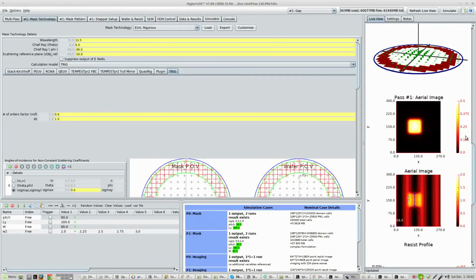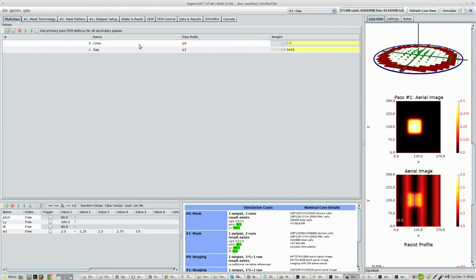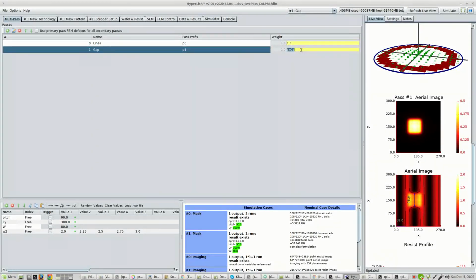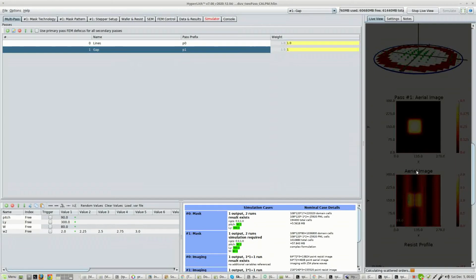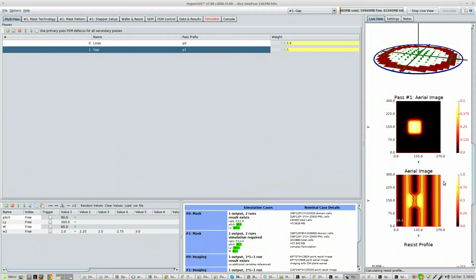So the first pass is printed, and now, of course, we don't need a weight of 3, so we'll use a weight of 1. You can see it's very bright, so we probably could use a weight of 1/2 or something maybe.